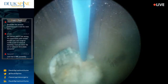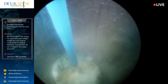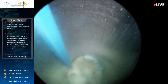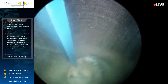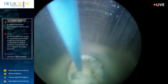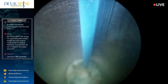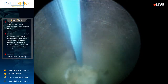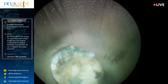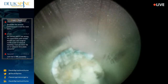We have sections in the app that explain herniated disc, what it is, bulging disc, radiculopathy, spinal stenosis, pinched nerves. And so there's really good information in the app. It's like a library where you can go and learn more about the condition. And then we also have our treatments loaded in there. Whether there are proprietary treatments like the surgery you're watching now, the Deuk laser disc repair, or there are treatments available around the world like rhizotomies and muscle injections and trigger points and things like that. They're all in there.